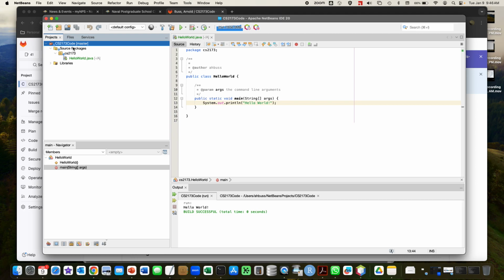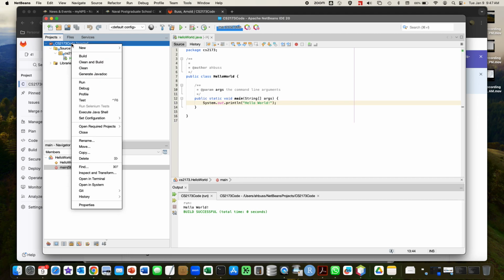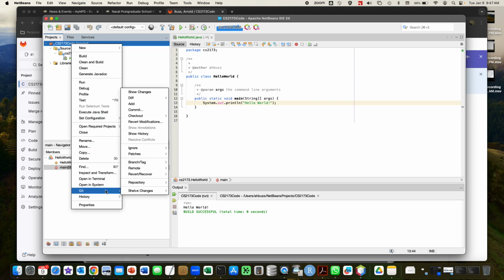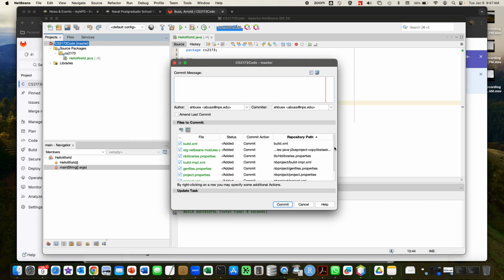Okay. So now we need to do two things. Once you do this, you don't have to do that pulling again. But what you need to do is first commit your local stuff. So I right-click at the top of the project, I say git commit. And now all the stuff in green, those are all the things I'm committing. And what I'm committing is locally to my machine. This is only doing it on my machine.